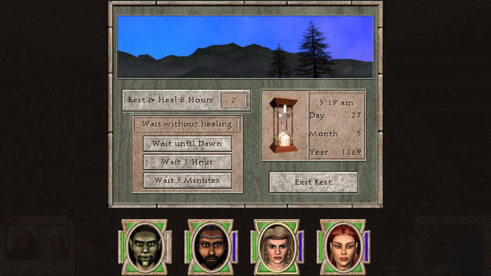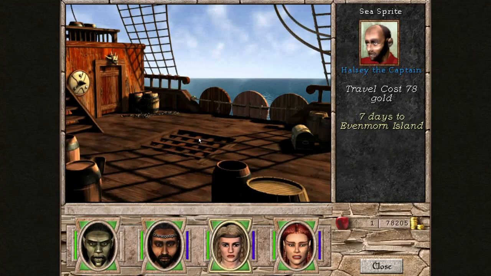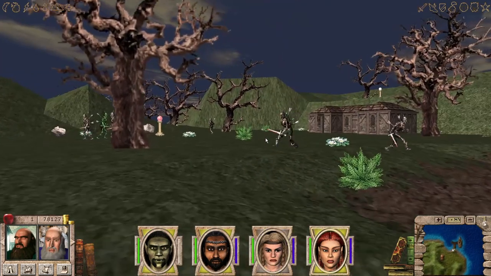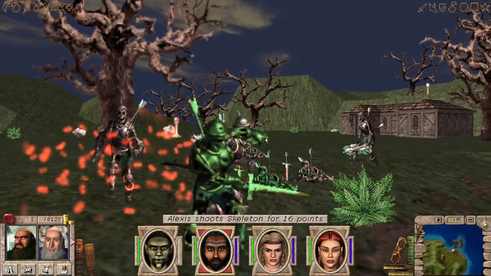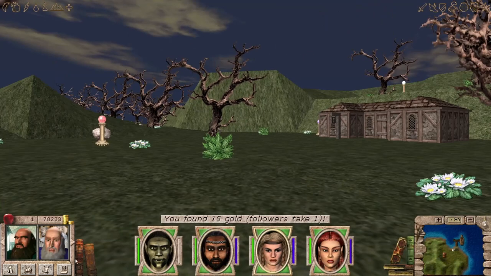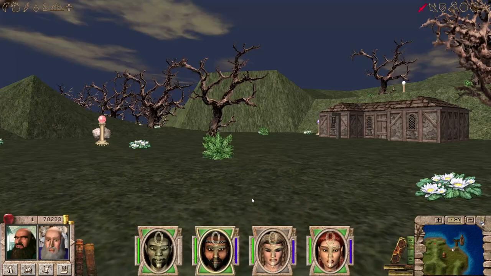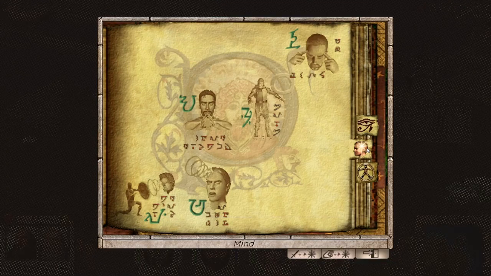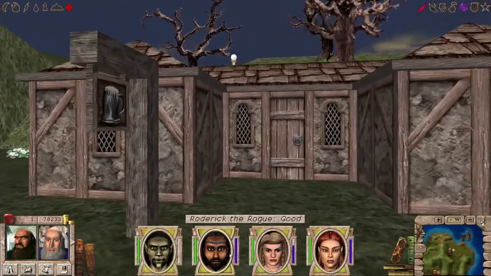Anyway, let's just... Welcome aboard! No. Welcome aboard! Raise the anchor and set sail! I'm gonna go to Evenmorn Island. And here we go. Straight from the back, we've got to fight some skeletons. Please. Okay, let's cast some spells. I won't be able to do everything on the island, but I should be able to have a little run round. Oh, come in, come in.